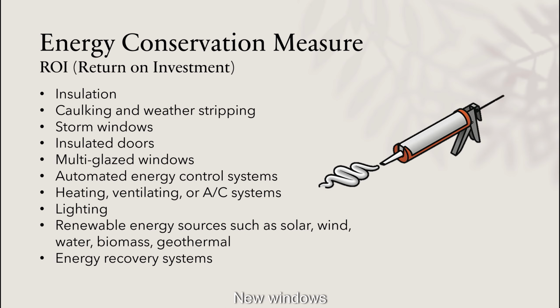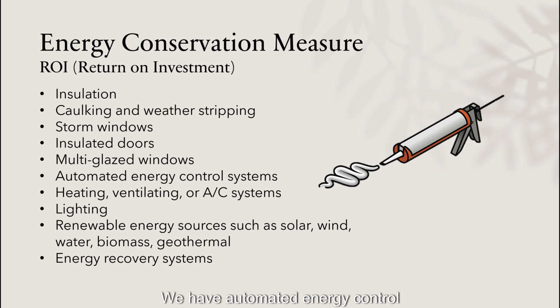All right. New windows. We used to have single pane windows. Now we have double and triple, and then they're filled with gases that act as like a little insulator in between all that stuff. So this all has an effect on energy loss. We can't put insulation into the windows because then we're not going to be able to see through it. Windows tend to be the biggest energy losers out there. All the energy starts to escape through them, and so what can we really do? So like the double pane, the triple pane, those tend to be the best solutions if you have really old windows.